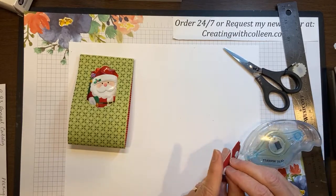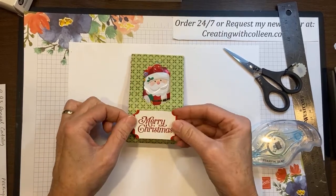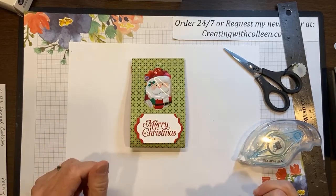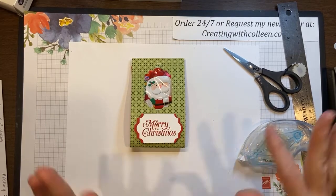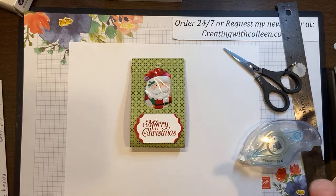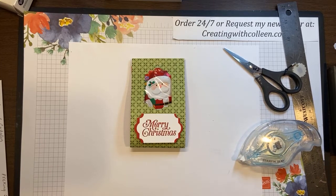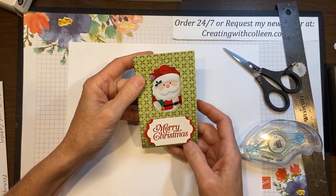Ah, really? Doris said hello from snowy Wisconsin. Oh my goodness, Doris, I bet it's gorgeous. I would like to see some snow here in Virginia. But Virginia snow is different, you see. If we're lucky, we keep it for 3 days, and sometimes that's really good. And it only takes about 1/4 to 1/2 inch to cripple us. And everybody is just all over the place on the road. So you have total justification to stay home and play in the snow. Hey, Barb, I'm glad you're here. So, yeah, definitely. I hope we see some snow here in Virginia. We're on the coast, so a lot of time it turns to rain right before it gets here.